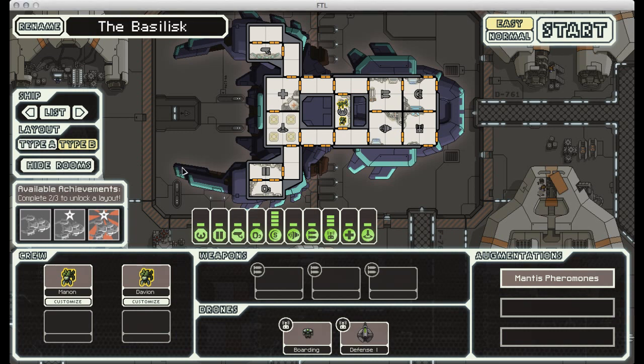Today we'll be playing through with my absolute favorite ship in the game, the Type B of the Mantis ship, the Basilisk. Why is this my favorite ship in the game? Because I really like boarding, and this ship comes pre-equipped with a four-person crew teleporter. You've only got two crew to start with, but they're both Mantis, so you're still good for early game piracy.